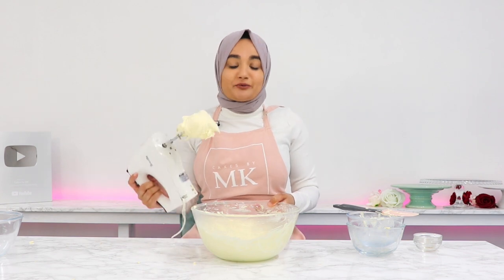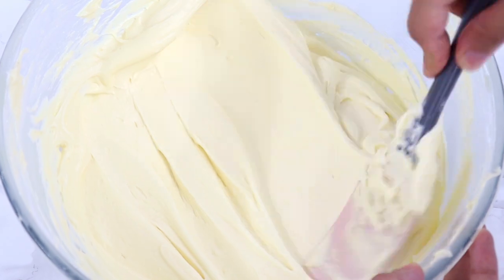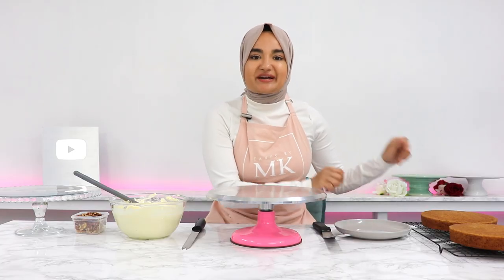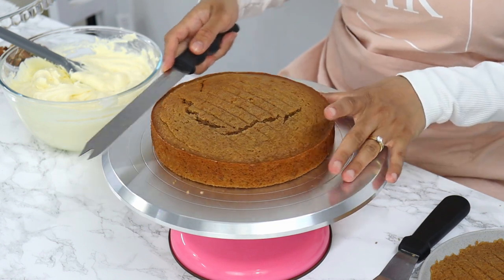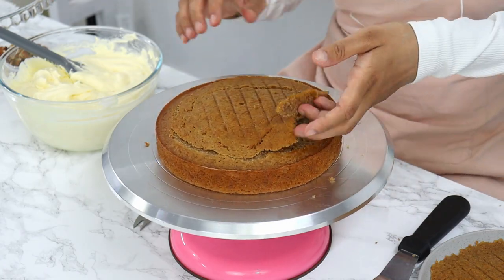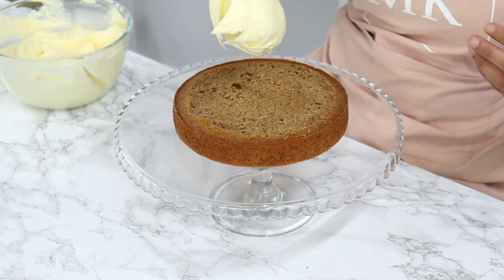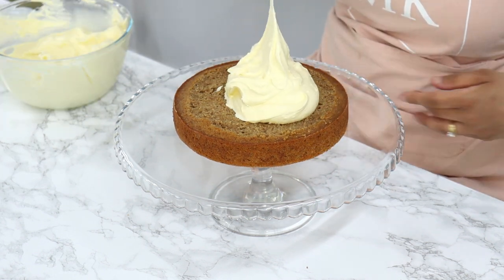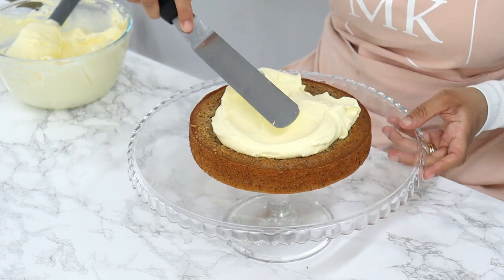You should end up with a beautifully smooth, not-too-soft cream cheese buttercream. My cake layers are cool now so let's assemble. Because I have a little doming on my cakes, I'm starting off by trimming off the tops with a serrated knife so that I have nice flat cake layers. Then I'm placing my first cake layer directly onto my cake stand and placing a generous amount of frosting on top, using my offset spatula to spread it out.